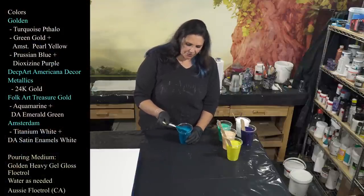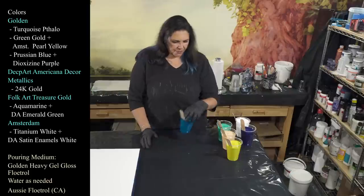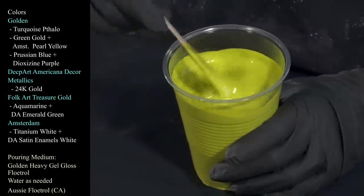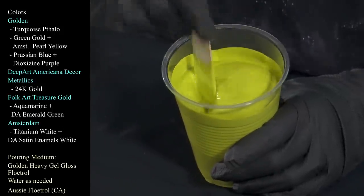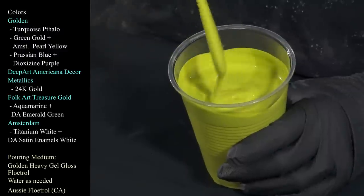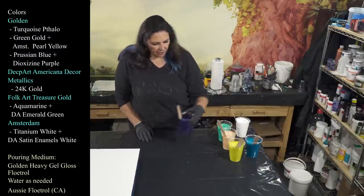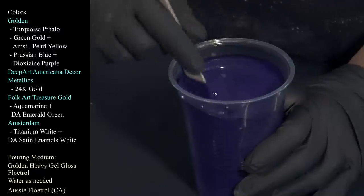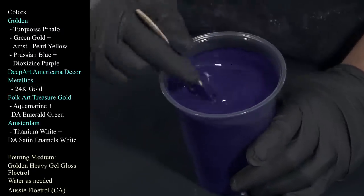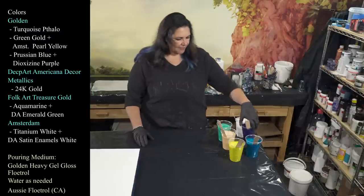This one is Golden's Turquoise Phthalo. Gorgeous. This one is Golden's Green Gold, but I have added a little bit of that pearl yellow. I had a little bit left over. This one seems a smidge thick, but I think it'll be all right. So that's Green Gold and the pearl yellow. We'll see what happens with that. It should be interesting. I have that really cool color that I fell in love with, the Prussian Blue with a little bit of Dioxazine Purple in it, which gave us this gorgeous, really bluey violet that I love. So excited about that one.